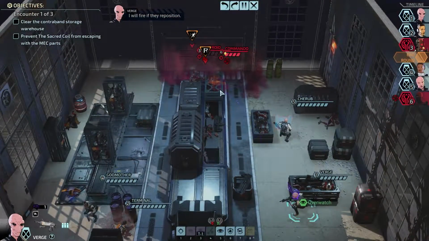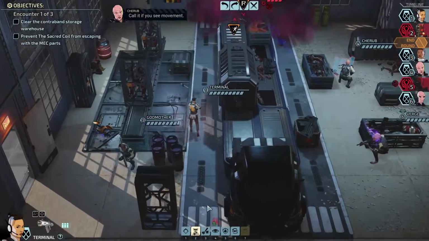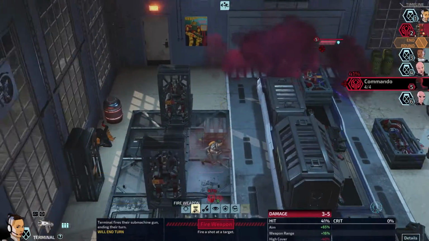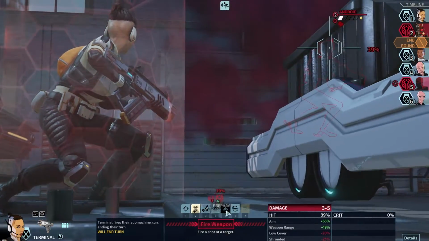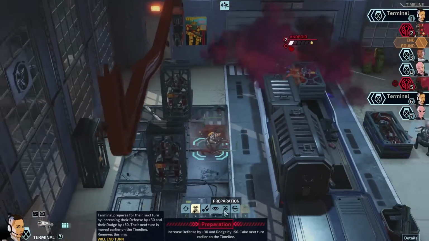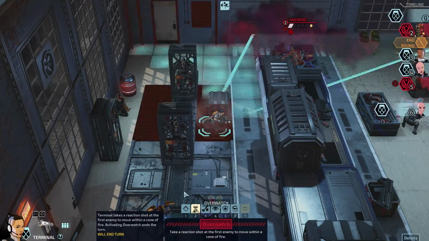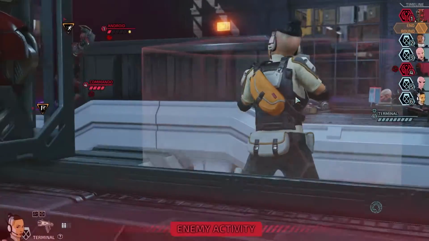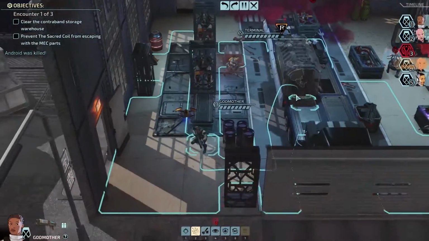I will fire if they reposition. Call it if you see movement. She probably can't get a good fire rate as well. 41, 30. Nice. Preparation, increase defense for 30, dodge 50 next turn, reload on timeline. Actually, go ahead and. Got you covered. Watch. Nice.